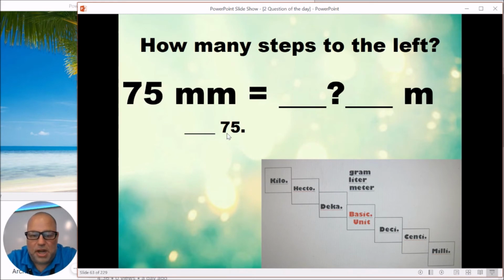So if we started at milli right here, and we're going to meters, that's one of those base units again. Meter right here is a base unit. We're going to the left, and like I always tell people, look at the dots. We're going 1 space up, 2 spaces up, 3 spaces up. We're going over that many, from milli all the way to just the base units, which way we're going.